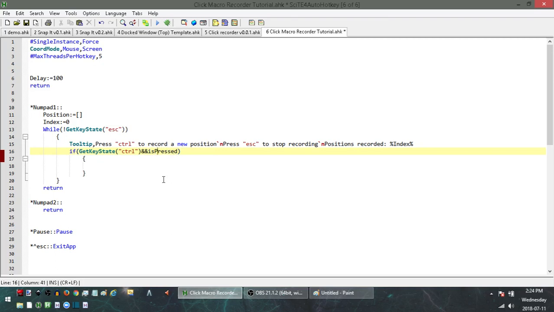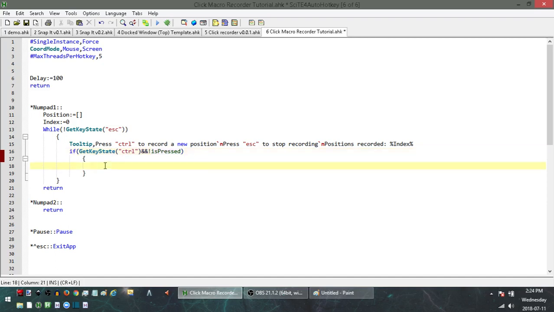No, I don't want to look to see. Here, I'll do it an easier way. No, I don't want to do it that way. What I'm going to check is if it doesn't have any value at all, which it won't the first time I run this, or if it has a value of 0, this is going to be true. So I'm checking, does is pressed have a value of nothing at all, or a value of 0? If that is true and I'm holding control, go ahead and execute this code.